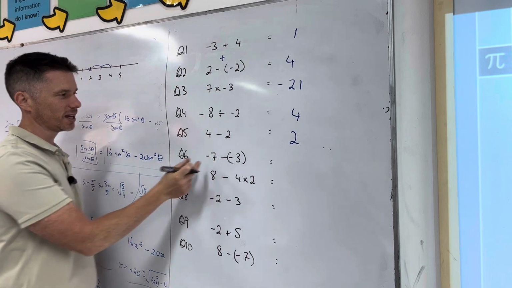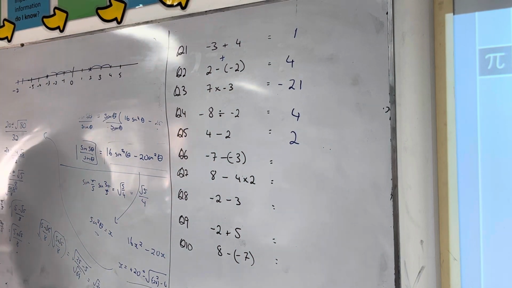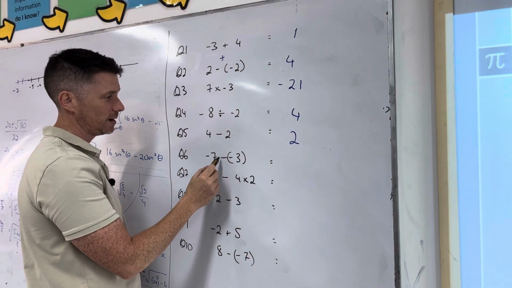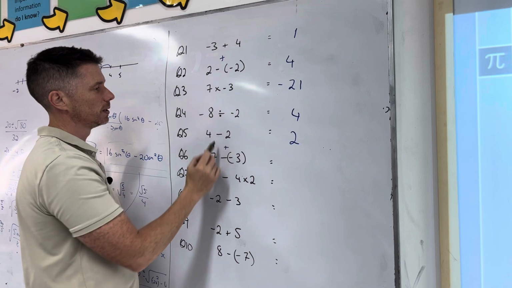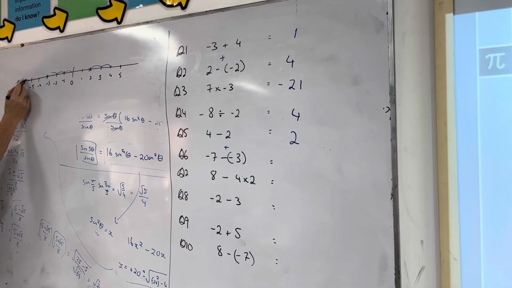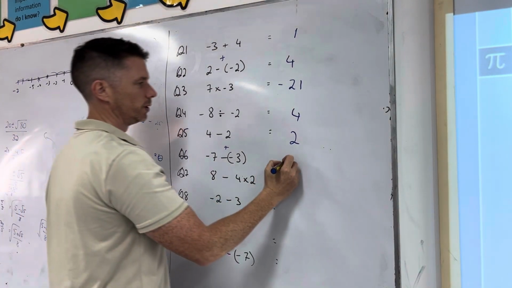So I start with a negative 7, so that's way back here. I don't even have it on my number line. Negative 7, that's my starting point. And I subtract a negative 3, so a bunch of negatives. If I see a minus minus, same as up here, that's a plus. So I start with my negative 7, and I need to add 3. 1, 2, 3, and I end up here at negative 4.